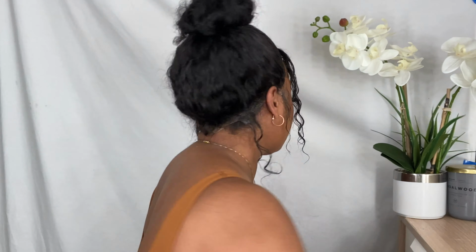Okay, you guys, I am all done styling this hair. I have to say I had the worst time trying to install the back, because I believe it's a two-person job, because I cannot see anything back there. When I'm spraying and cutting and trying to set, it's just not working out. So I pulled some hairs down to try to disguise it, but honestly it looks crazy. Let me show you guys the back real quick.